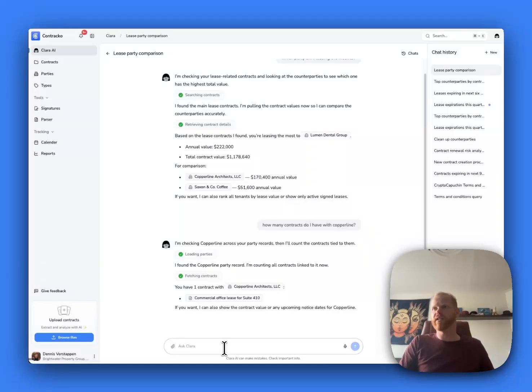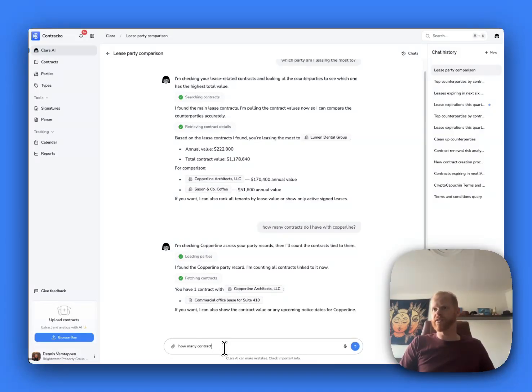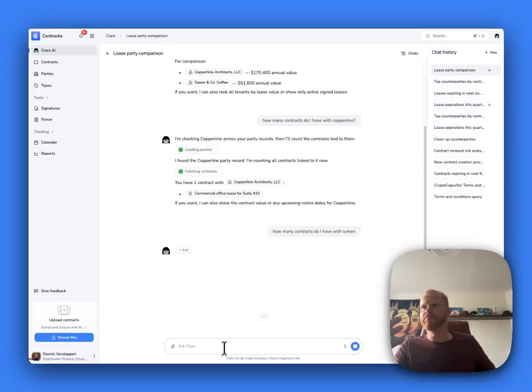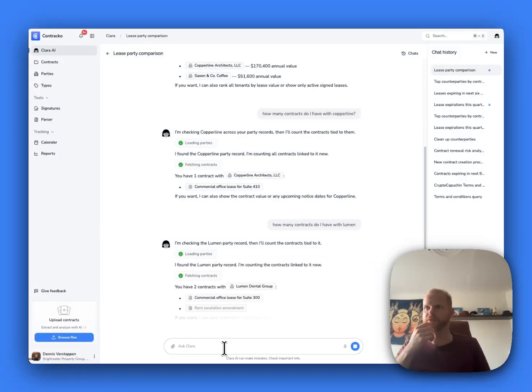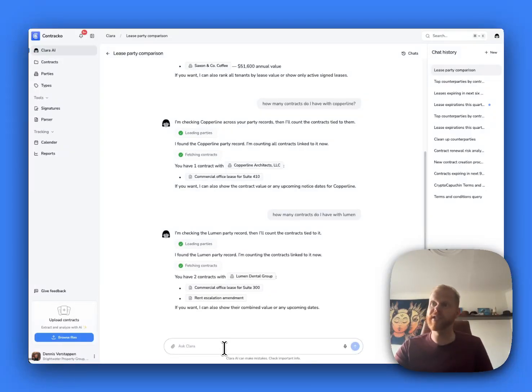So let's ask, how many contracts do I have with Lumen? Clara will do another count. So that's how we know where revenue is coming from. Here we see Lumen is actually 2 contracts. So it was the highest value and the most contracts, at least from these 2.